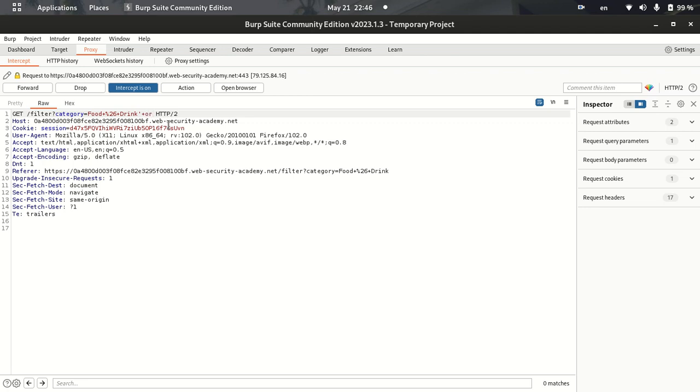or 1 equals 1, hyphen hyphen. What we have written here is like saying that if the first condition is true, and the second one is true as well. For an AND condition, both conditions should be true. This one is true and 1 equals 1 is also true, so this will return true and the query will be executed correctly.